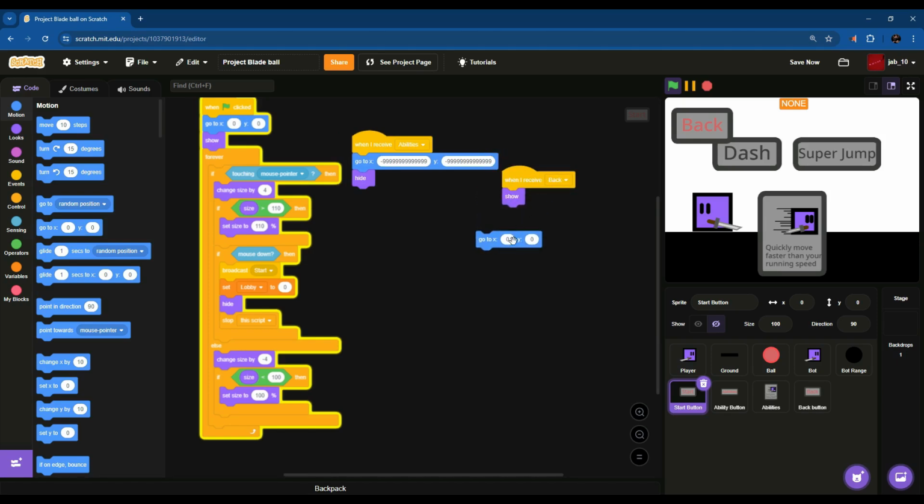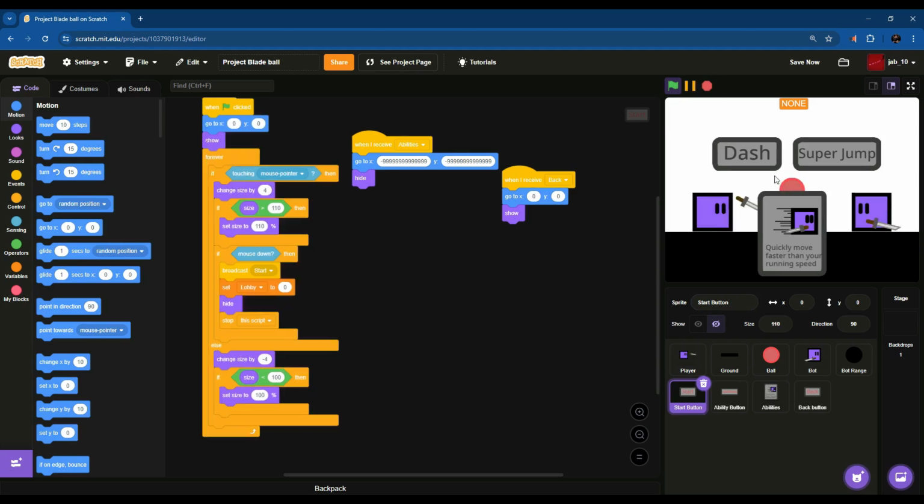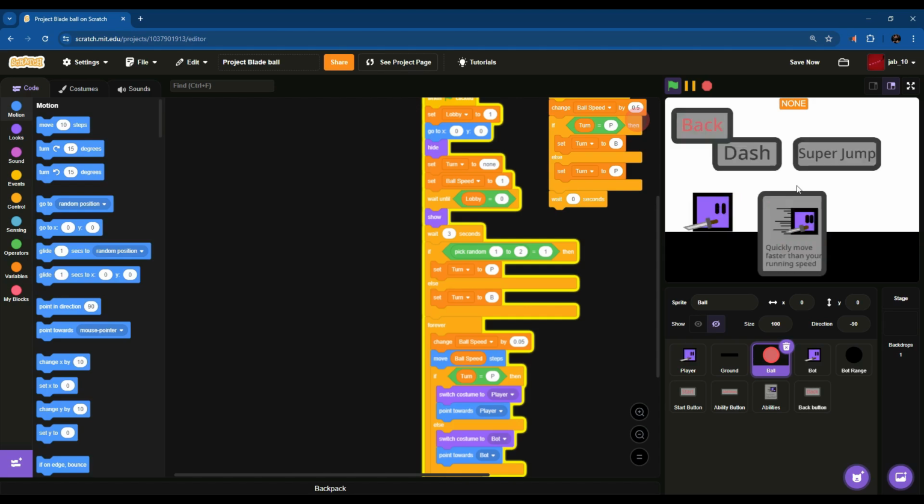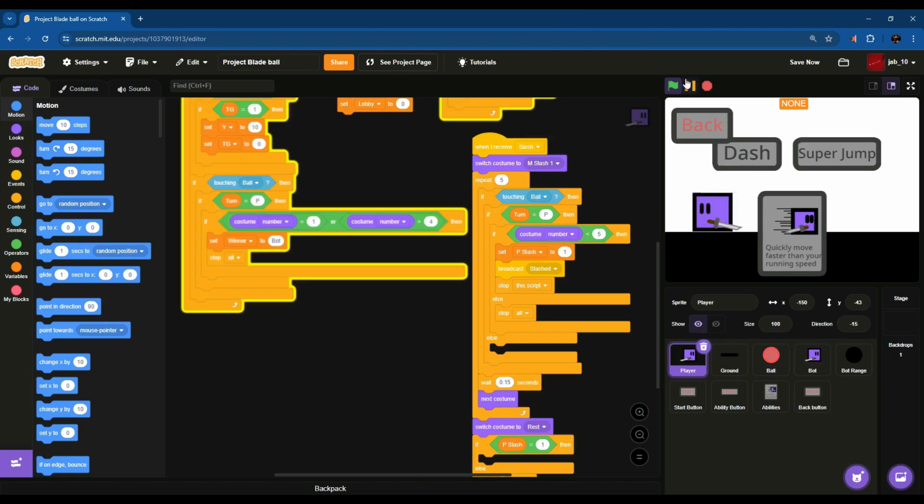Then in the when receive back, go to X0, Y0. Okay. Good. Yeah, so we don't accidentally start the game when we don't want to. Okay. And then, yeah, now we have the simple abilities.